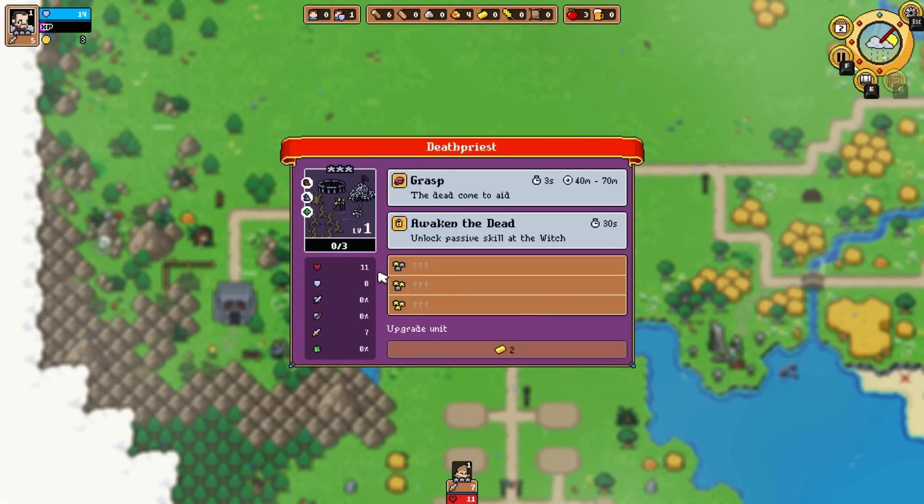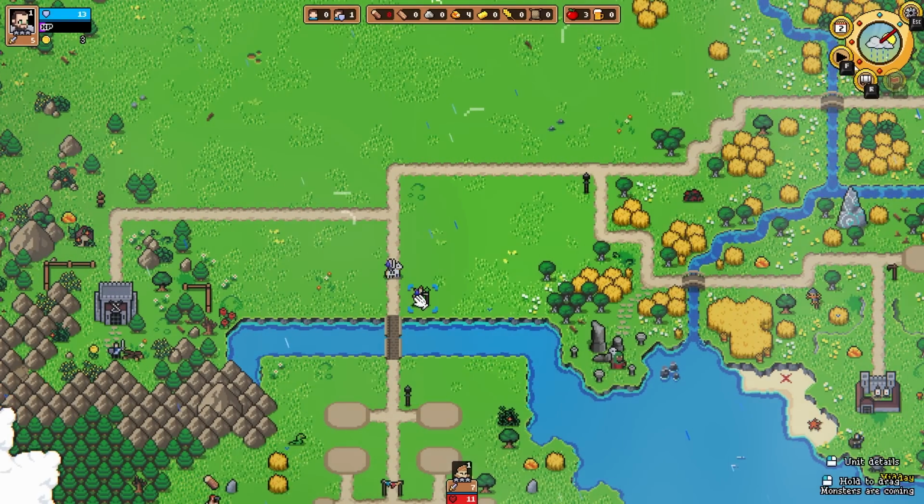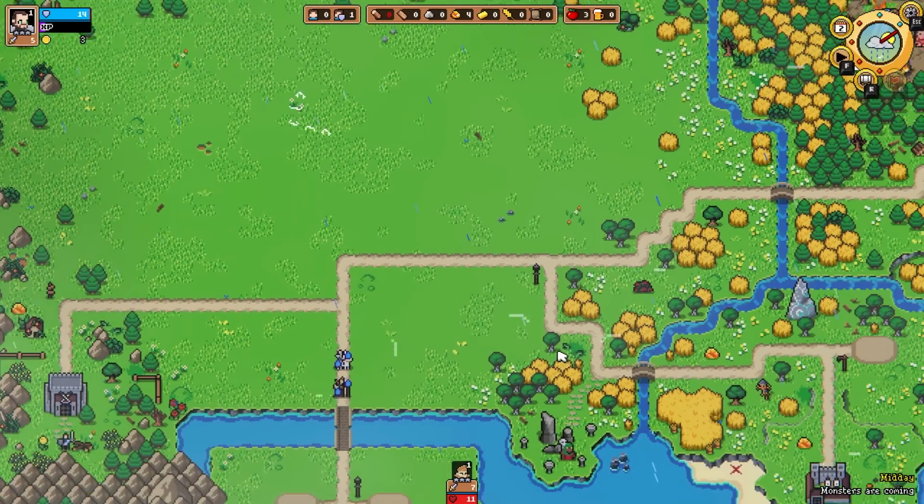So this is the range you work at. 7 damage, not a lot of health, you have no shield, but you'll just kind of hang out for now. Maybe put you a little bit like that for now, maybe?